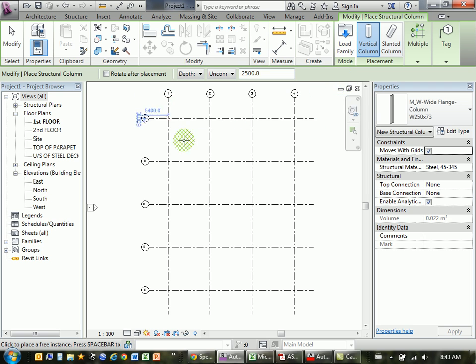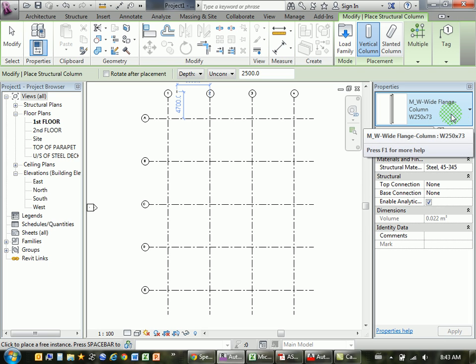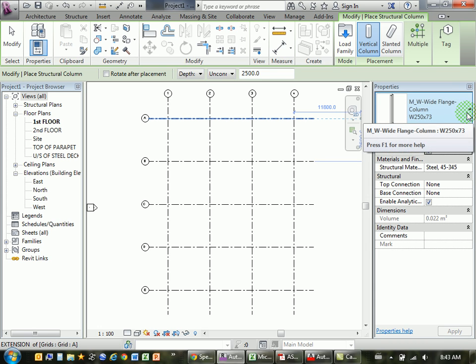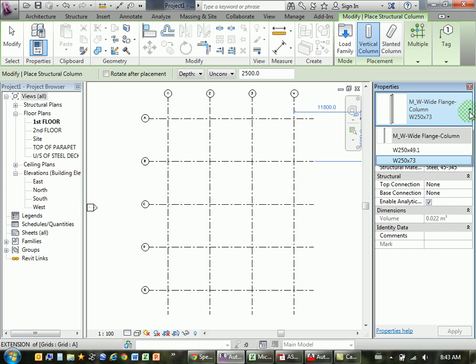And it works just like everything else that we've seen. You click the tool, and then in the properties window, you see what type it's about to place an instance of. That one there that it's displaying is a wide flange I-beam column. That's not what we want. We want a different type. If I use the drop down for the type selector, I see that there really aren't many options there.